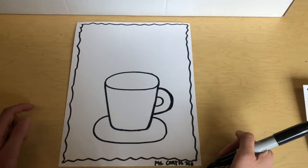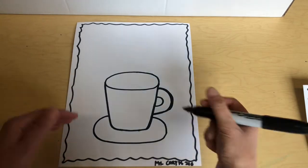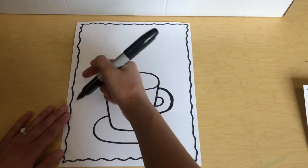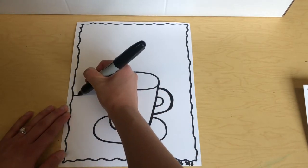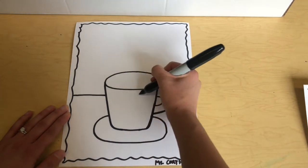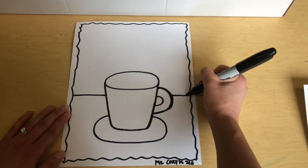And then the last step before we start designing is to make a horizon line to show that the cup is sitting on this table. So I'm going to start from the left side of the frame, carry over a straight line, stop at the cup, figure out maybe where it starts again. Right over here looks good.